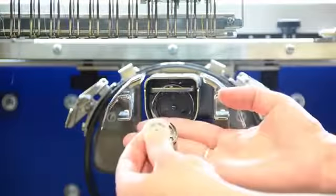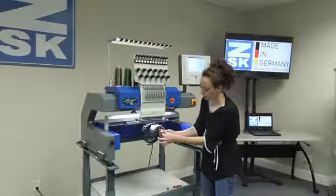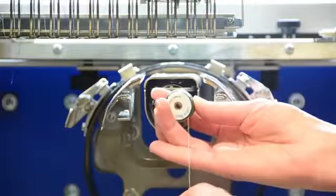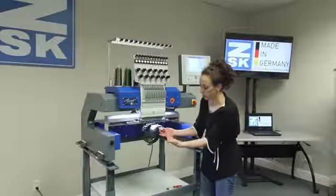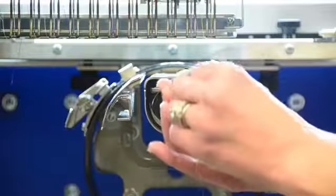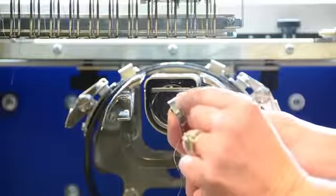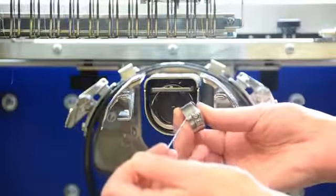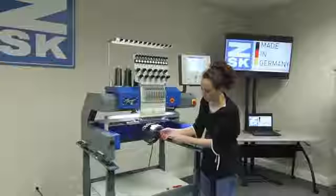We take our bobbin and we go ahead and put that in our bobbin case. We can tell that if it is incorrect, that as we pull the string, it should be clockwise. If we pull it and it's counterclockwise, you need to take the bobbin out, rotate it, and put it back in. The next thing we need to do is that if you look on the side of the bobbin case, there's actually a little slot or a little groove that is right before the spring. This is the tensioner spring right here. We will take that thread, we will go ahead and slide that through, and after we slide that through, we need to bring it up through this spring.